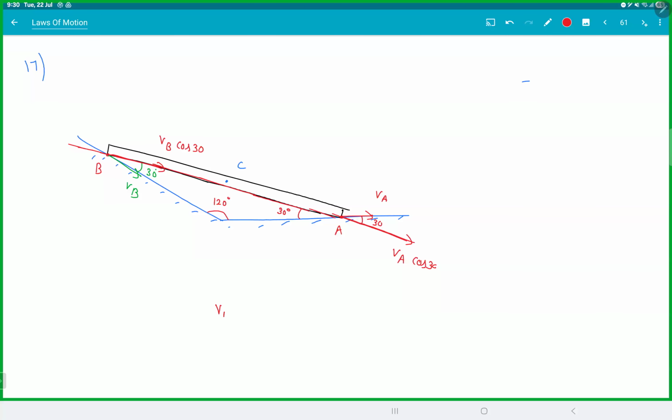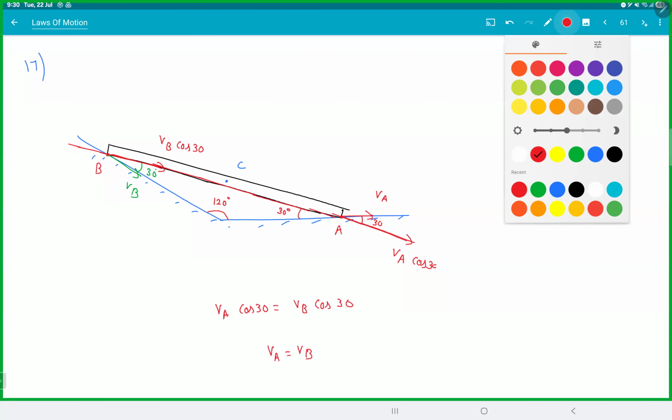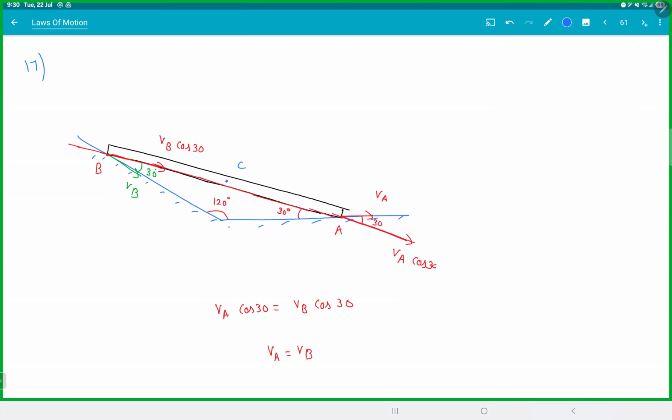So this was straightforward. We get VA is equal to VB. Find C. That is an actual question. I'll leave that to you as homework. Story is the same. You'll somehow figure out the coordinates. You can take this point as origin, get the coordinates, and try to do something. Clear with this?